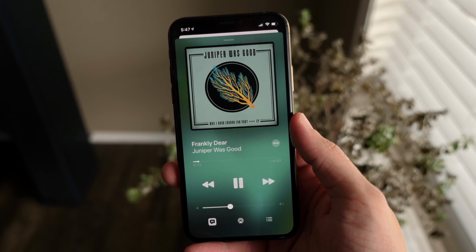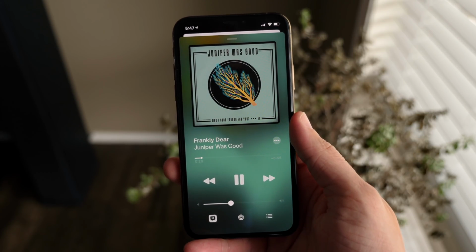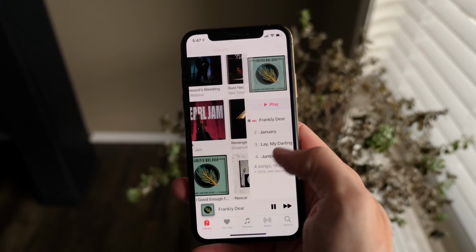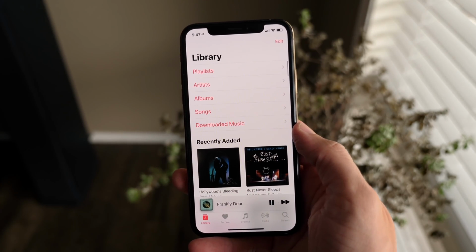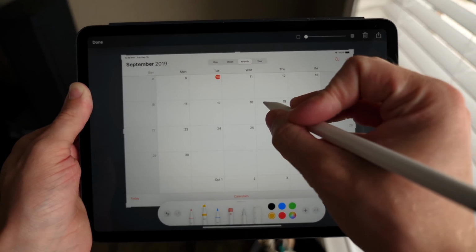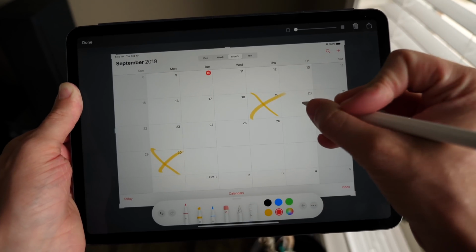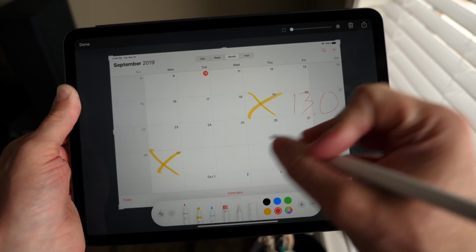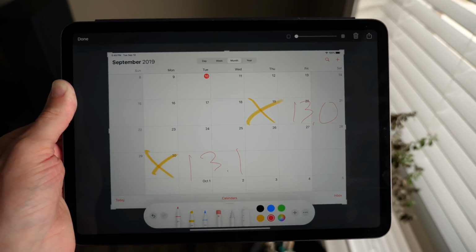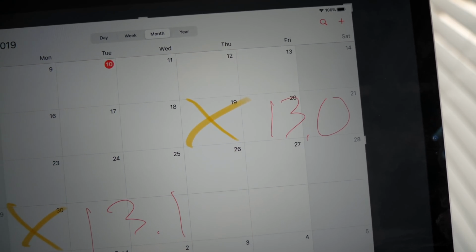So when are iOS 13 and iOS 13.1 coming? Well, for 13.1, Apple's actually releasing this in the month of September. That's right. Not only are we getting iOS 13.0 in September, but we're also getting iOS 13.1. So first up, on September 19th, we're getting the iOS 13.0 update, the one we've been waiting on forever. It's probably going to come out around 10 a.m. Pacific Standard Time per usual, and that's when it's out for everybody. No longer a beta, no longer a public test. iOS 13 coming at you around 10 a.m. Pacific Standard Time on September 19th, which is a Thursday.